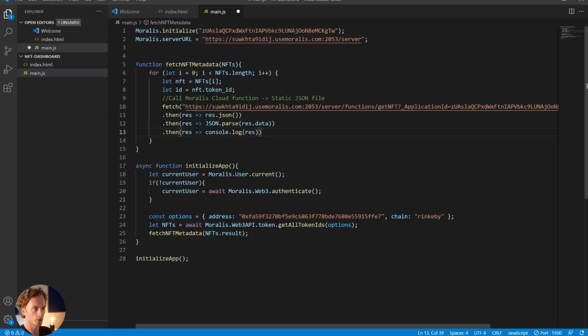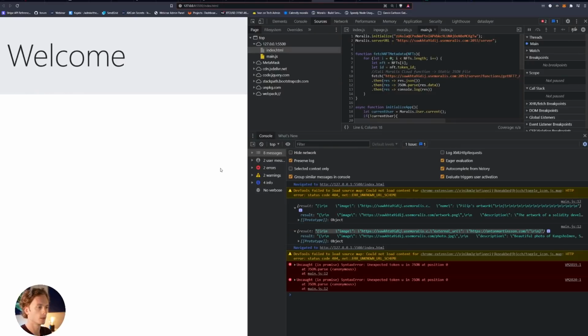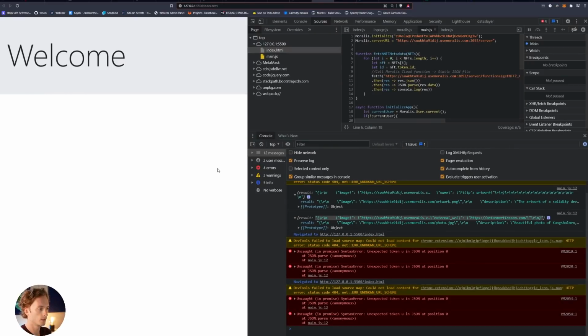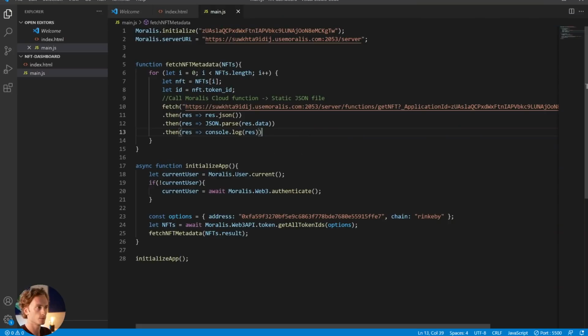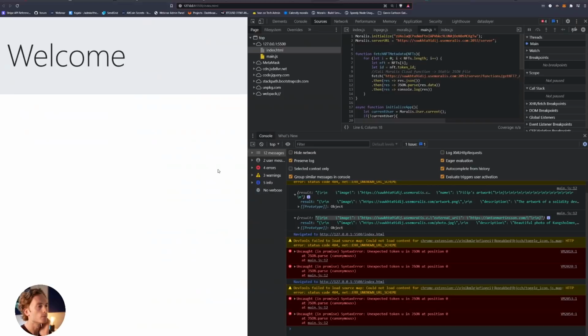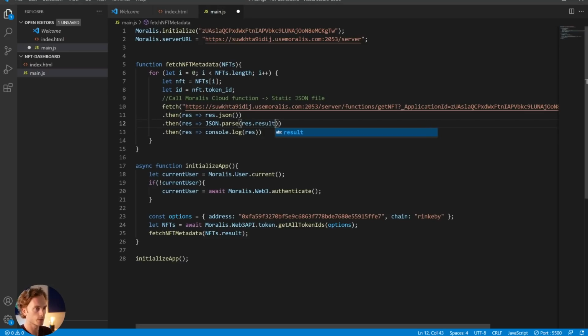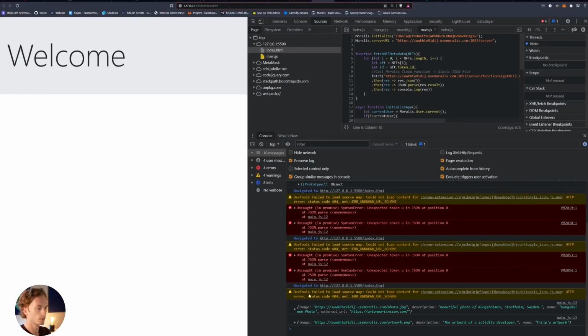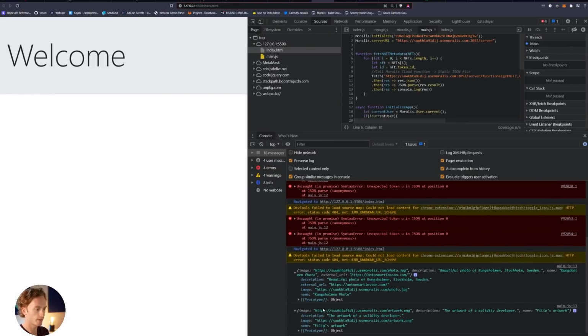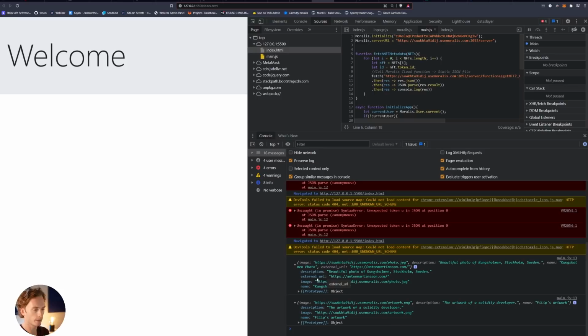And let's try to console log this instead. Let's see. It was result, not data. Res.result. There we go. So now you see we have the metadata, the real metadata for the 2 token IDs.